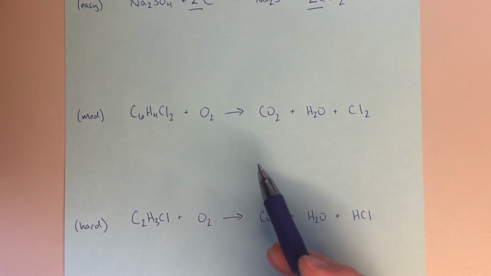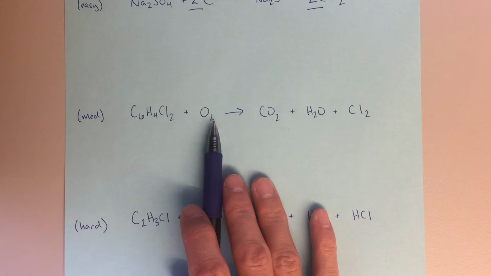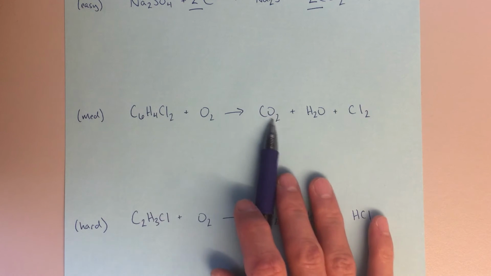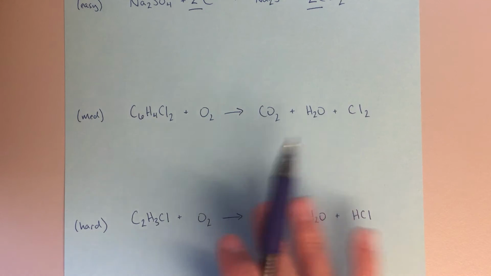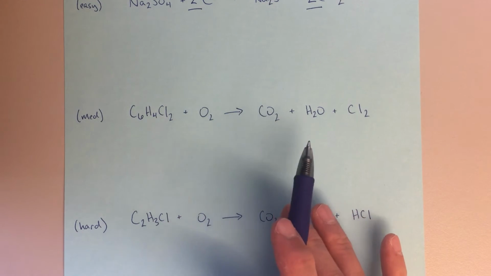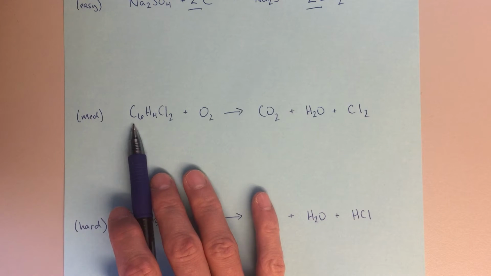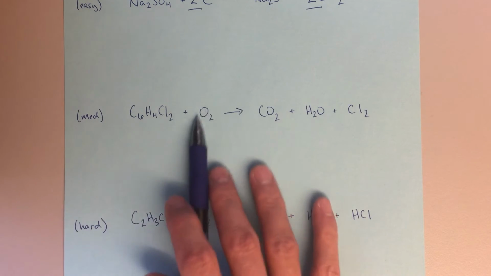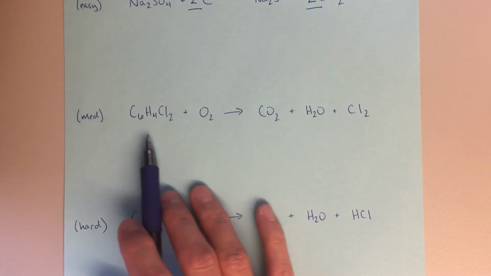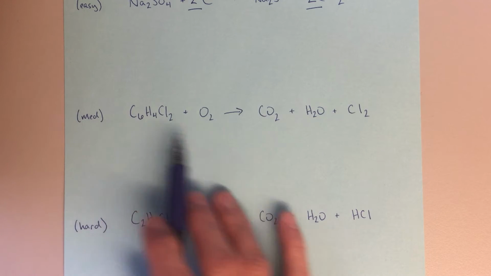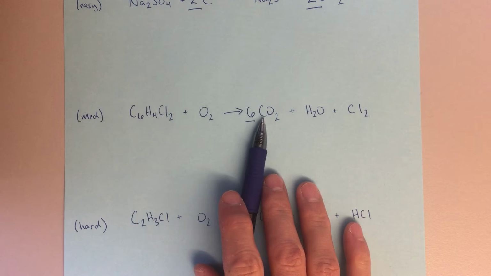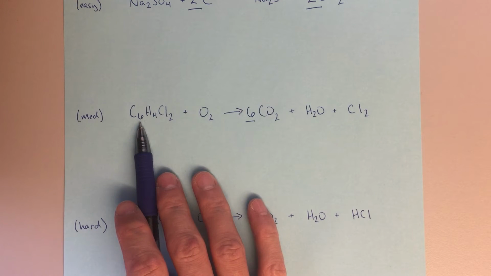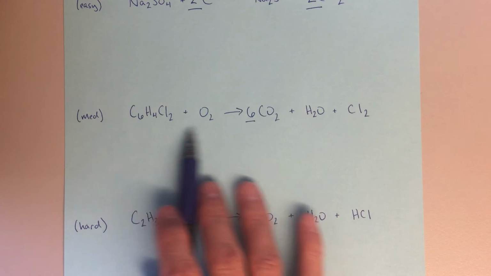If it only shows up once on each side of the reaction, it's pretty easy to go ahead and balance that. What I mean there is this oxygen, I've got oxygen here, but I've also got oxygen here and here, right? So it shows up twice on the right-hand side. So that's not a good atom to start with. It's going to be much easier to start with the other atoms that only show up once, and then do oxygen at the end. So 6 carbons here. That means I'm going to need a 6 in front of CO2, right? So 6 carbons here, 6 carbons here. Good. I don't see any other carbons anywhere else.